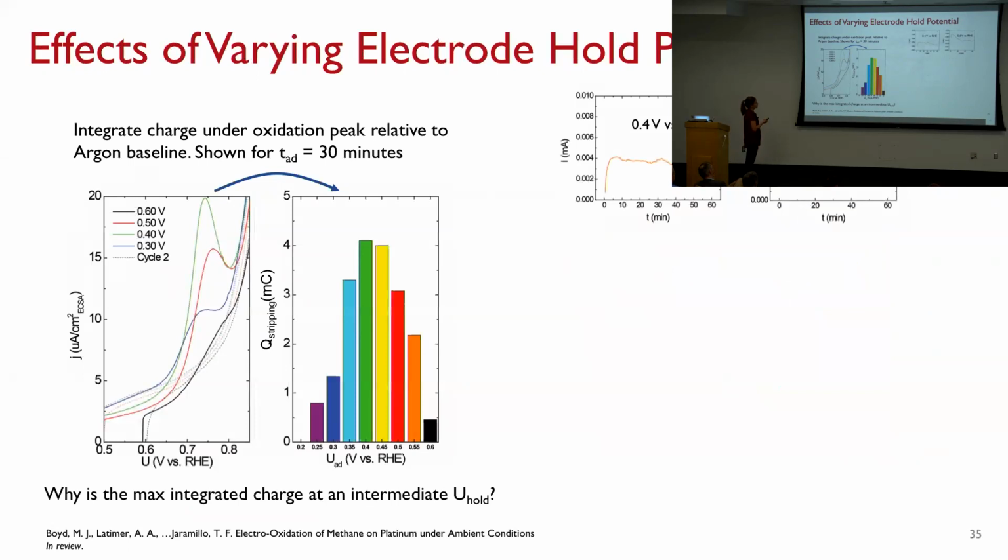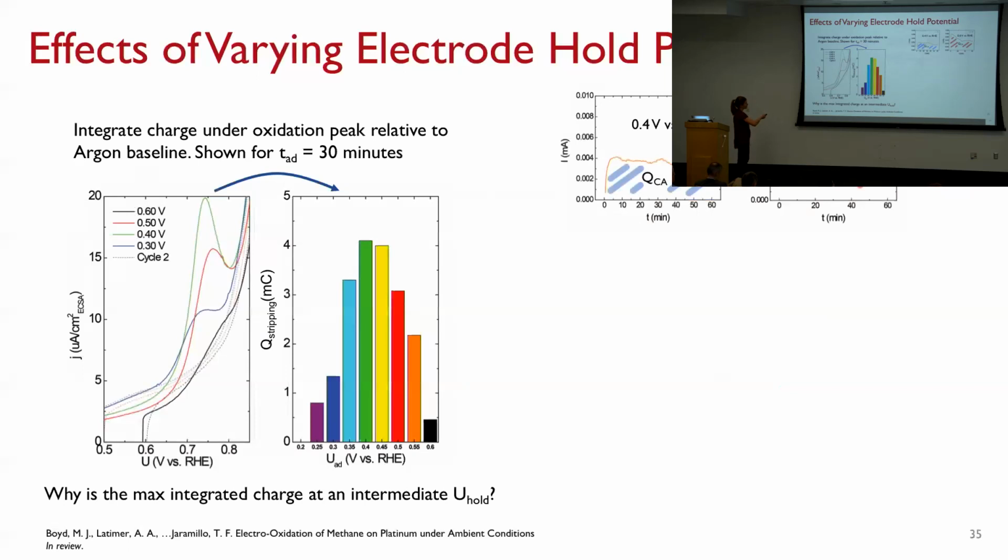So what we've done is to look at chronoamperometry experiments where we measure the current as a function of time at 0.4 volts, the maximum, and 0.6 volts, where it drops off. What you can see, just at a first glance, is that the absolute magnitudes of the currents seem to be lower at 0.4 volts than at 0.6 volts. So this is maybe suggestive that we have faster oxidation going on at these higher potentials, and we're decreasing the steady state coverage of CO.